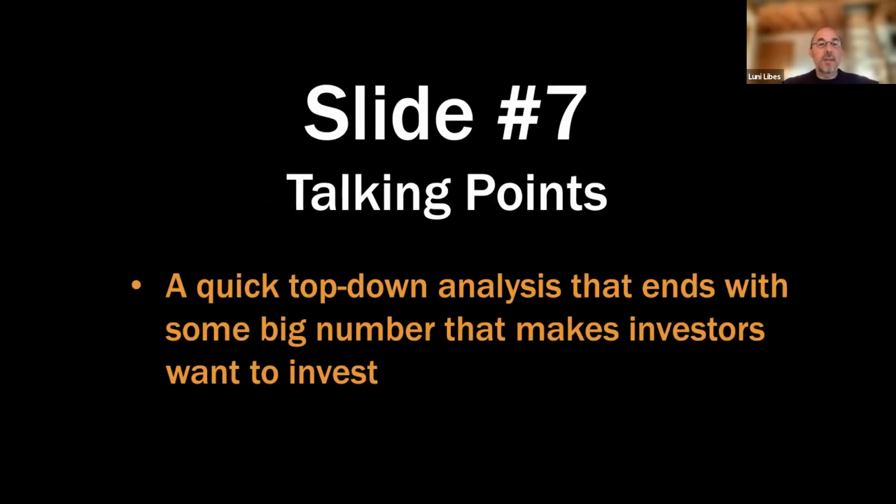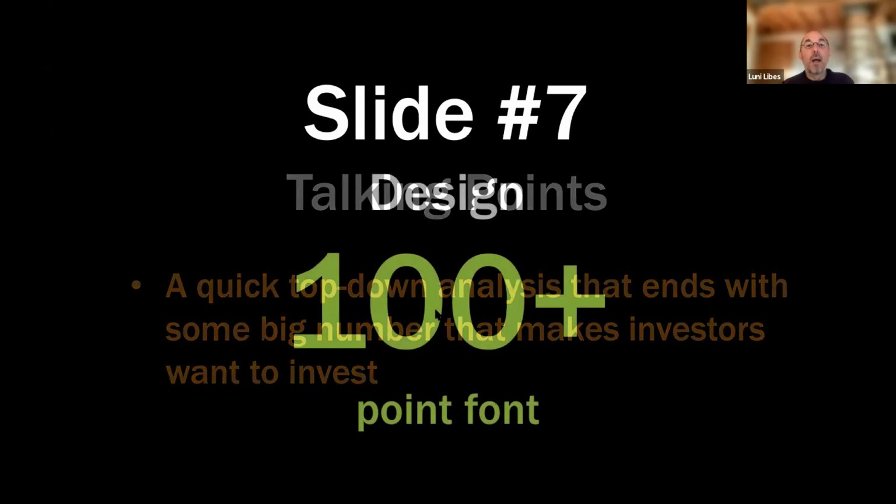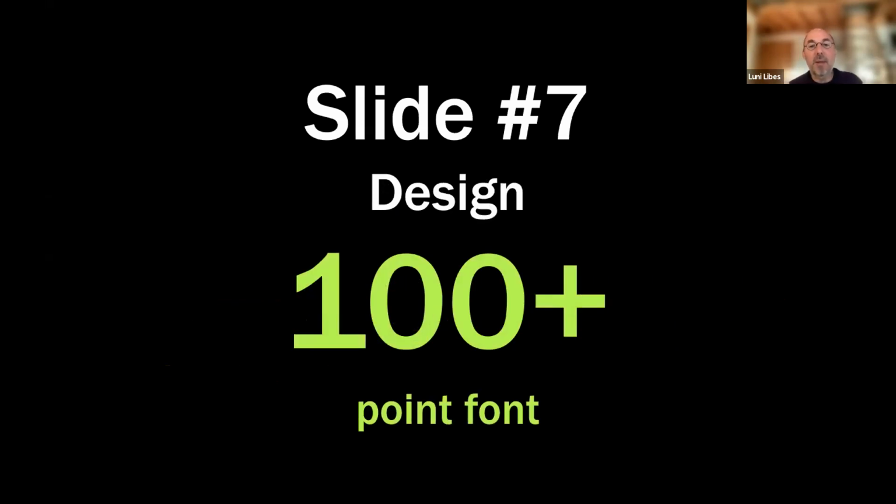And you want to just explain how you got to this number. In this case, it's really simple. There's 5,000 SACOs. But if we were selling a service to farmers, we might break it down top down, which is there's 44 million people in Uganda. Half of them are adults, or half of them are kids, therefore half of them are adults. And 80% of them are farmers, and therefore there are whatever that number is in farmers. That's what I mean by top-down analysis. And in terms of design, again, big number, small amount of text to tell us what the number is.